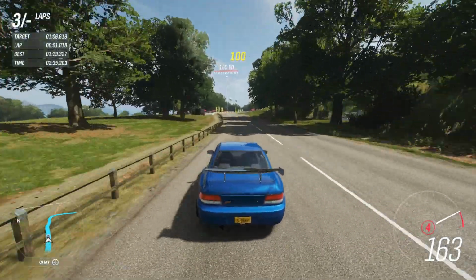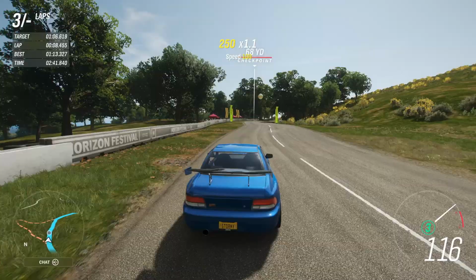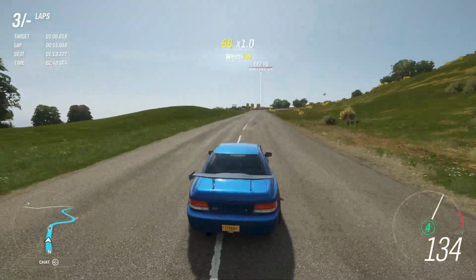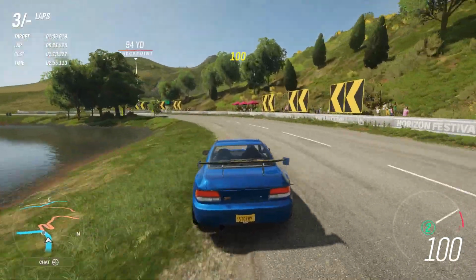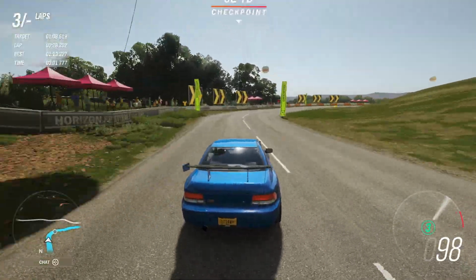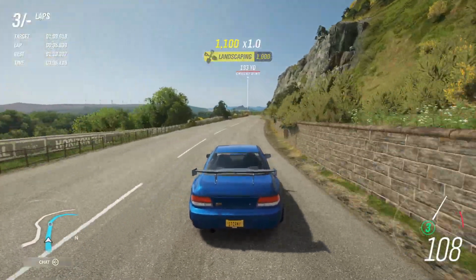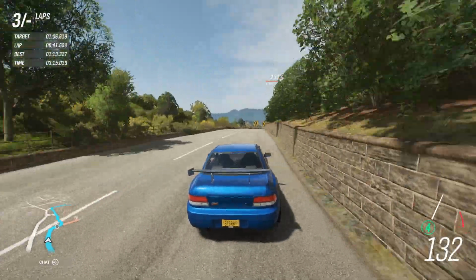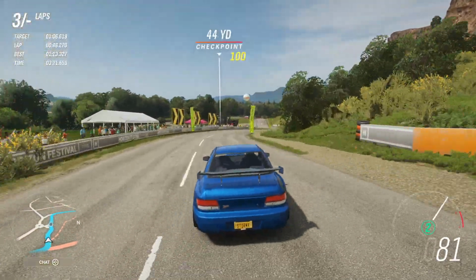So the Subaru around Holyrood Park with the sport tires. There are a couple differences that I can pick out right away. One is that kind of contrary to having sport tires on it, it doesn't turn in as well anymore. The loss of that front splitter to get these tires on it was definitely more detrimental than helpful in this case. I also noticed the lack of power coming from the street tires to the sport tires. It just doesn't have the same get up and go that it did have. And the sport tires just not having that same launch traction that drag tires would give you, it feels more like an overall loss here than anything else.